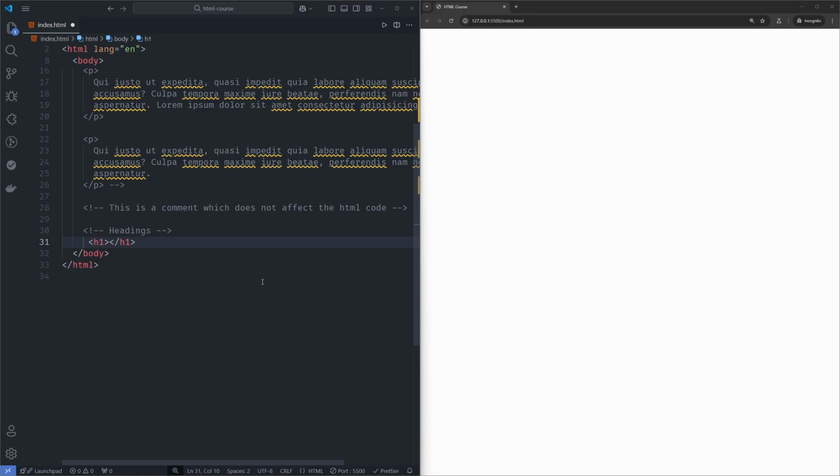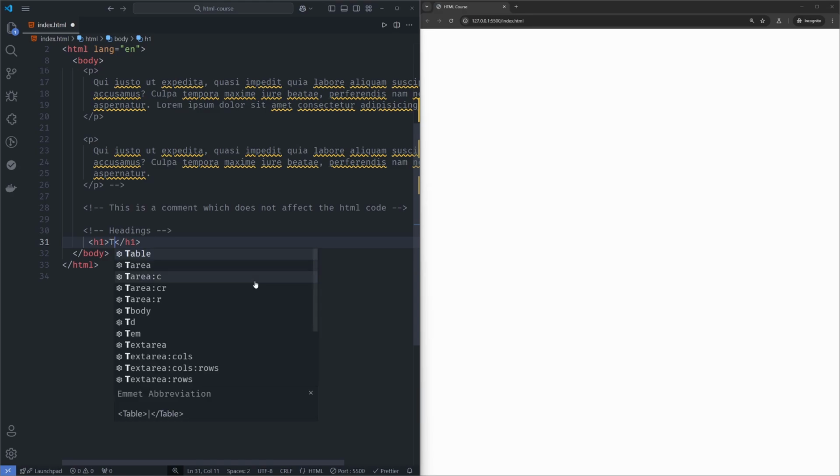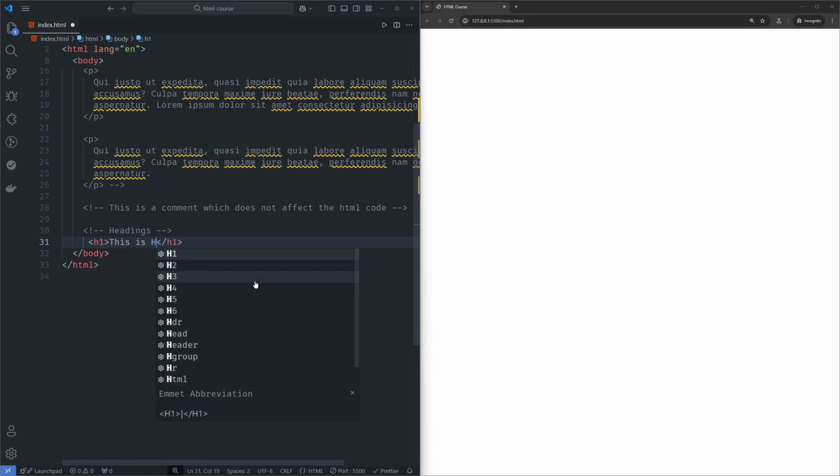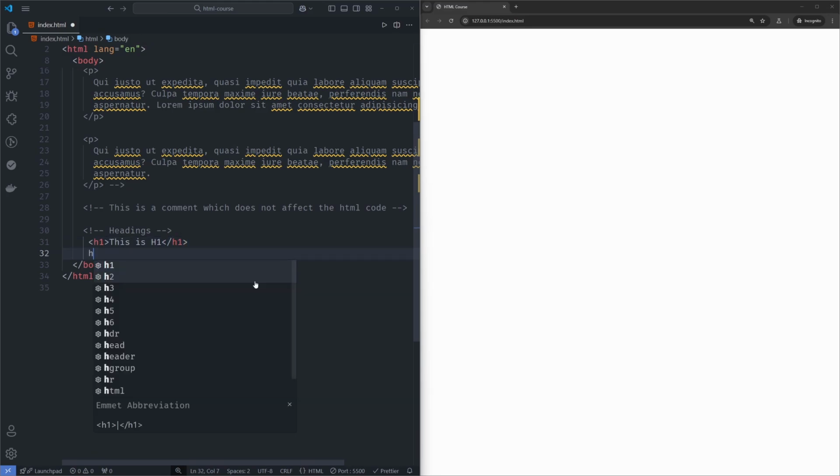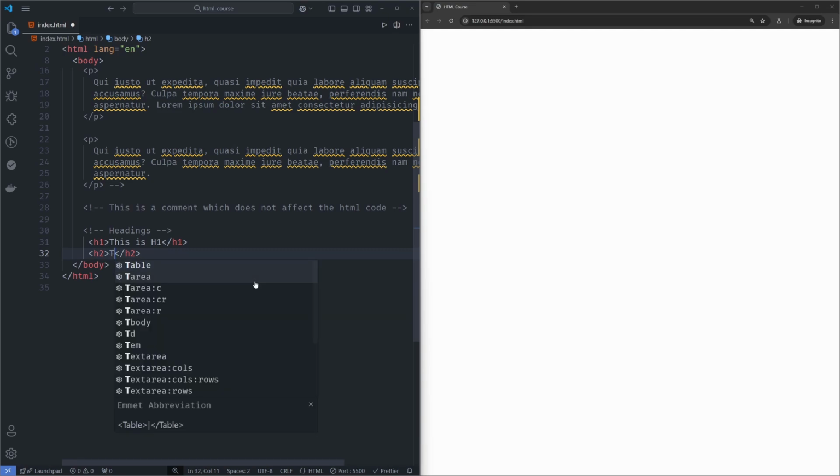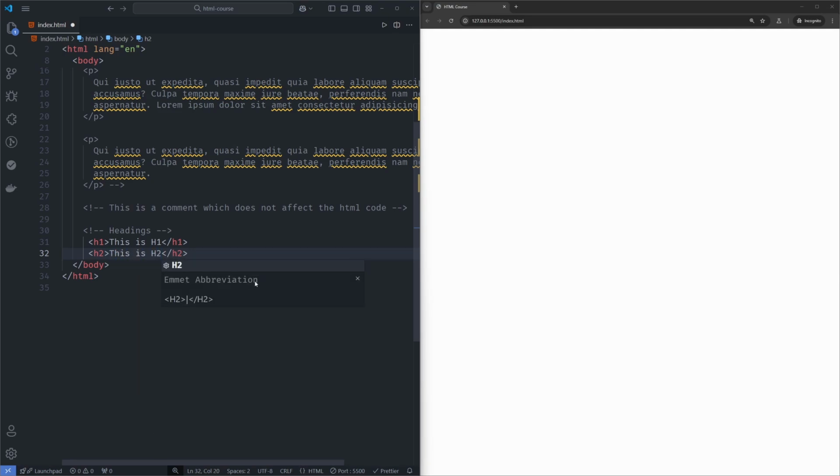Let's just scroll up a little bit and see, this is H1. Okay, now let's do once again H2. So this is H2. What we will be doing right now is just write up the code, and then when we save, everything will be visible inside of the browser, and we will discuss that in detail.